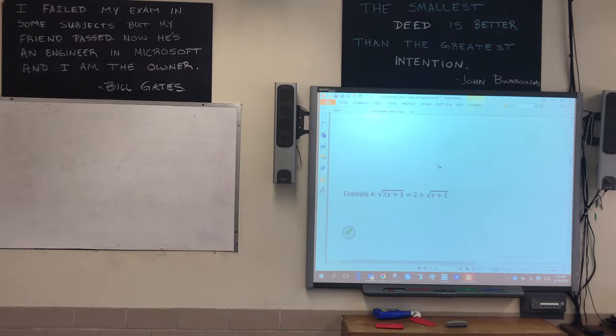But I do want to talk about example 4. Example 4 has 2 square roots. This one's different than all the other ones because we've got multiple roots occurring here. You're still going to use the overall approach that I want to isolate a radical. What's nice here is that one of those radicals is already isolated for us.